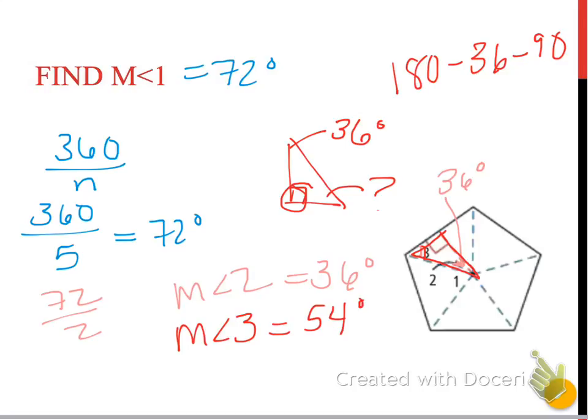We're going to use this in the next couple of problems. We're going to build off of it. So we're always going to use that 360 divided by n in these next couple of problems.